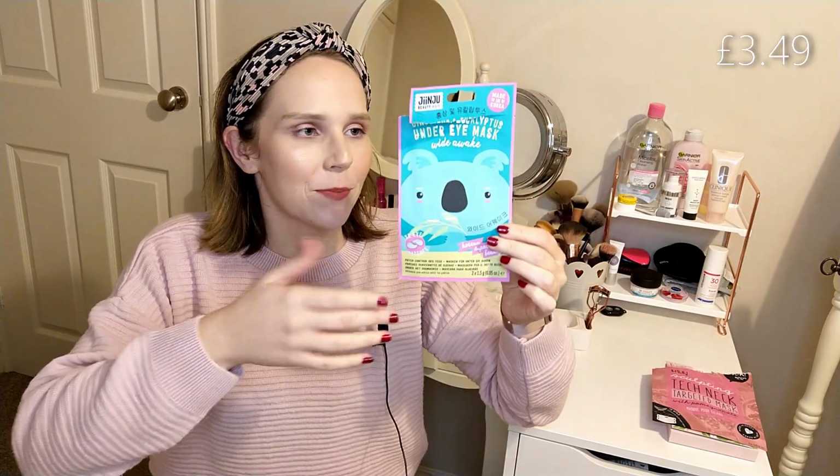And then I believe the last one is the Ginseng and Eucalyptus Under Eye Mask by Jingju Beauty. Hoping I'm saying that right. I've spoken about this before. I got this originally in my Latest in Beauty box, and I actually bought this one from Superdrug. I love these. I honestly think I see a massive difference when I use them. I haven't slept well last week, and I used some then and just instantly looked awake.